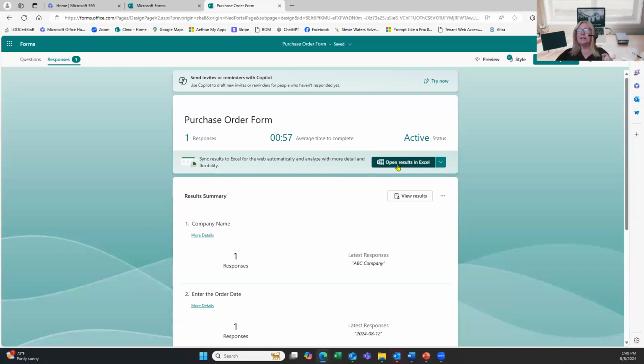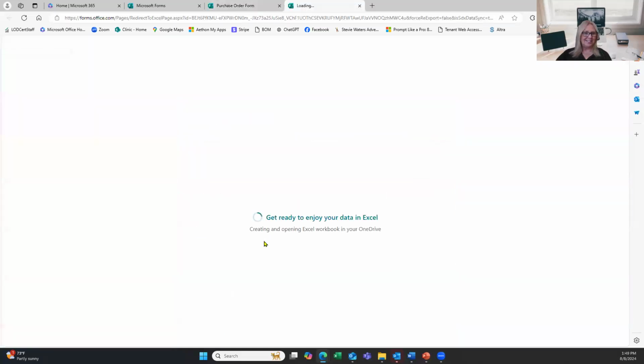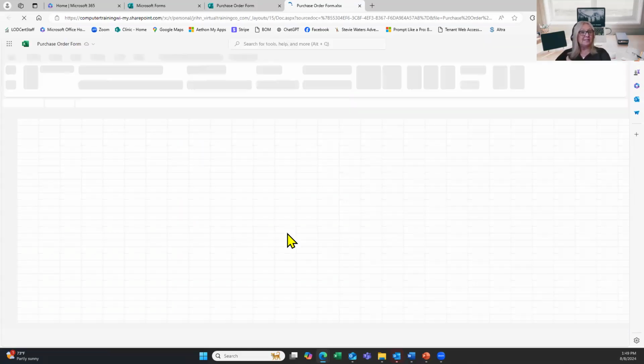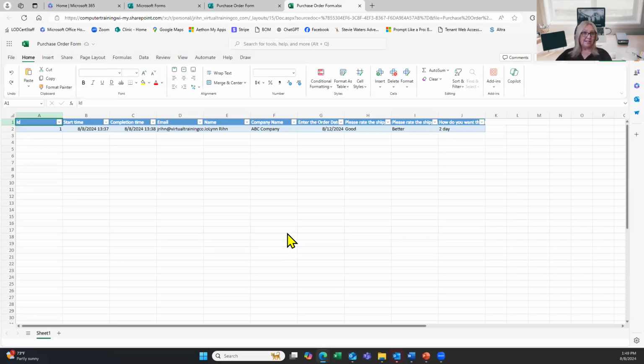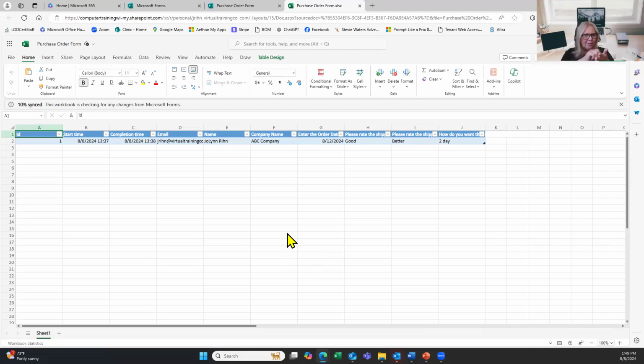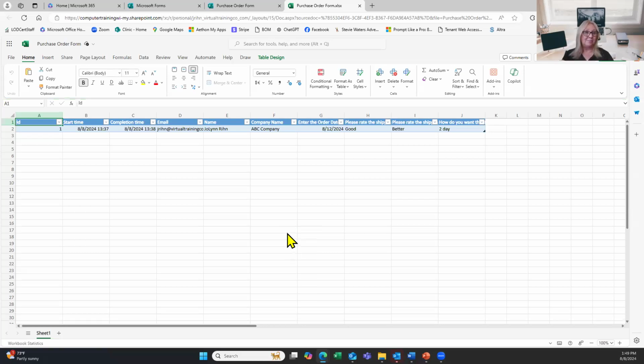Okay, so I'm going to click open results in Excel just so that you can see, depending on the questions that you were asking, how they are going to be listed in Excel. Then you can do your analysis. Because I've been through a lot of training on surveys, because we used to do the paper surveys where they fill it in with the number 2 pencil and we'd scan them in with Scantron scanners, it's crazy how we don't pay enough attention to what kind of response we want to get to be able to analyze them correctly.